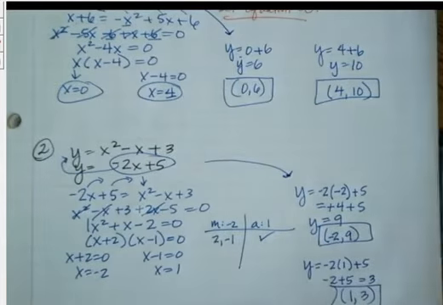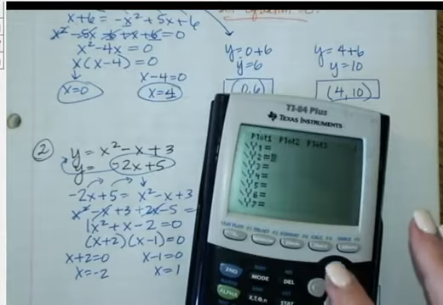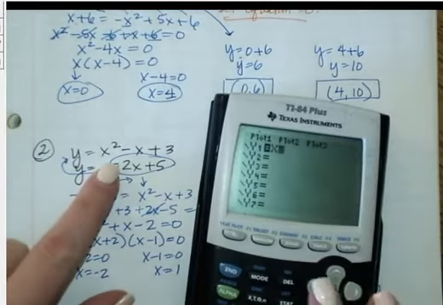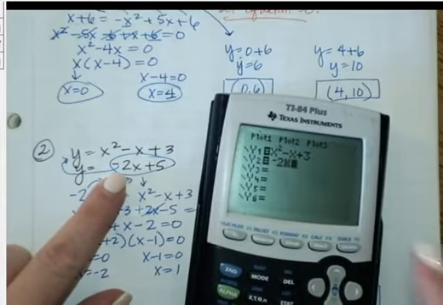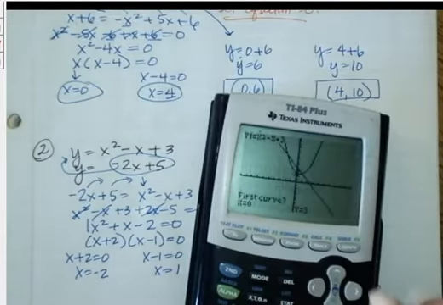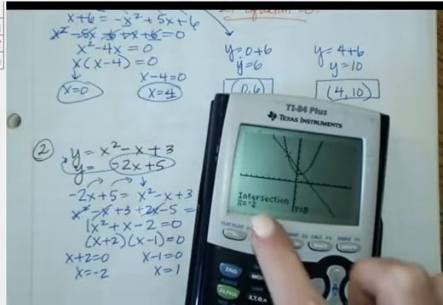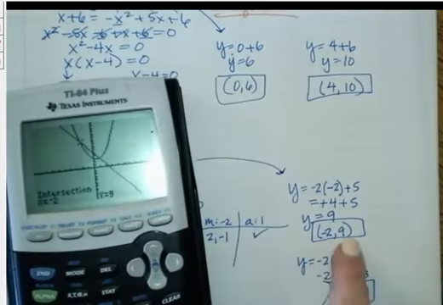Let's check that on the graph as well. So I'm going to put in that first equation, x squared minus x plus 3, negative 2x plus 5, graph it. All right, I can see those two intersections. I'm going to do second trace, number 5. And I'm going to go towards this one on the left. So here's, it's clicking on one curve, hit enter, it will jump to the other curve. Enter, enter, negative 2 and 9. I don't know if you can see, negative 2 and 9. And that's what I got, algebraically, negative 2 and 9.